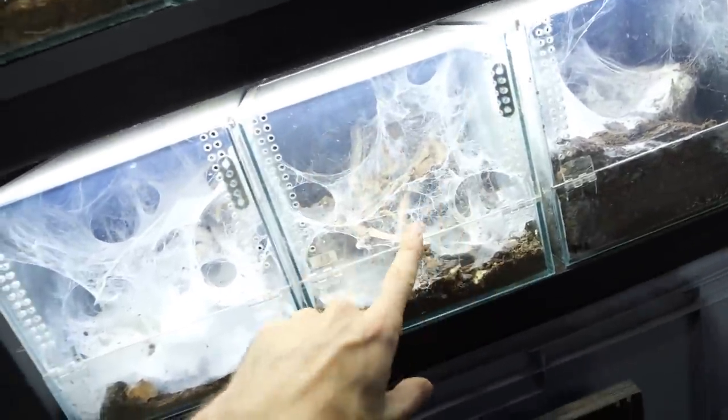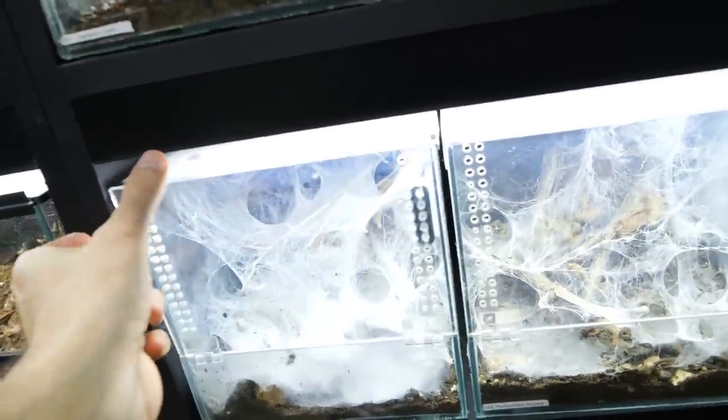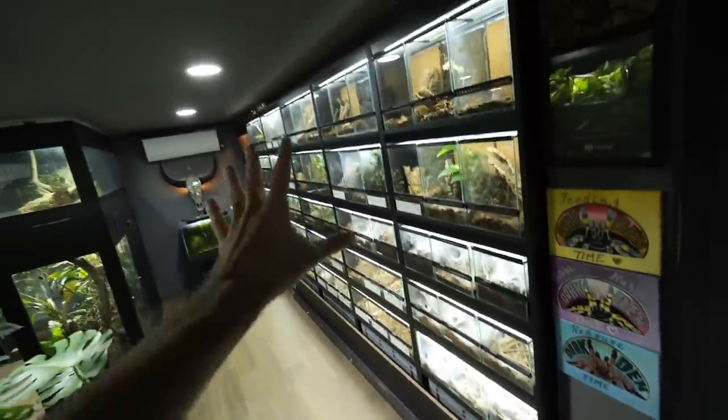This is an empty enclosure because the tarantula from this enclosure died. But over here, you can see a Pterinochilus murinus buri, the OBT or orange baboon tarantula. They are kind of mean sometimes. And here another Pterinochilus species, but hiding. Yeah, that concludes this wall.